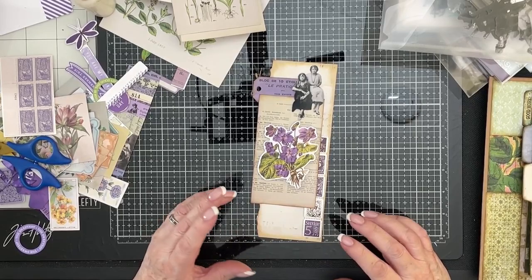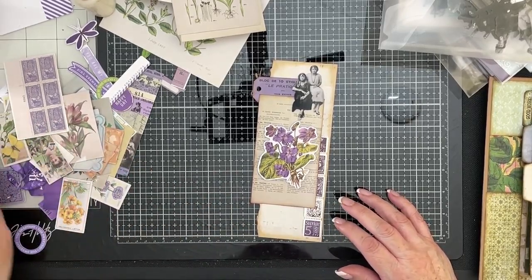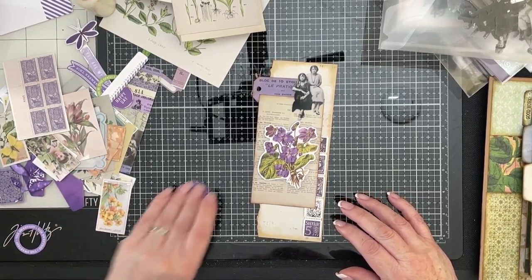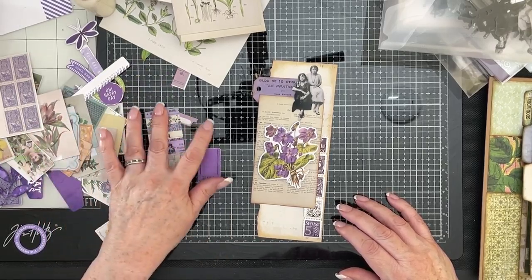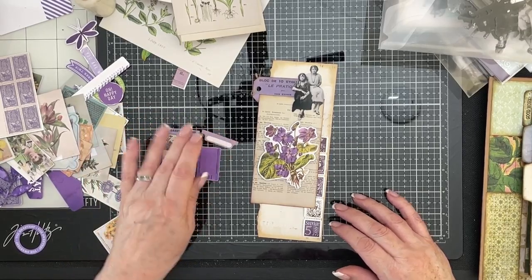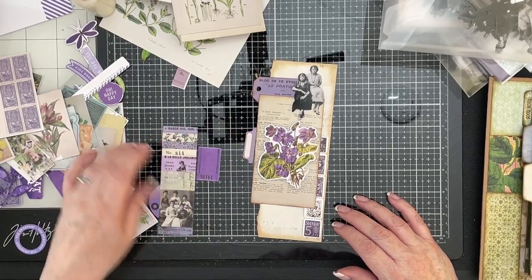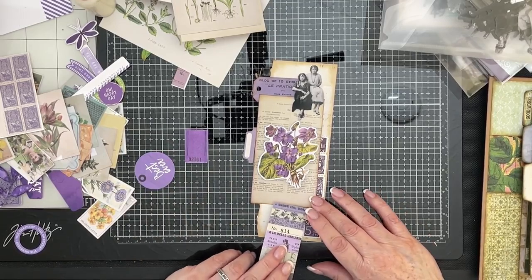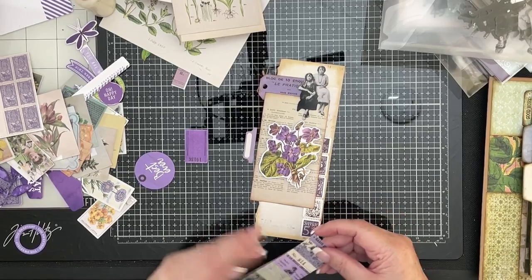So now I don't want to crowd this — that's the thing. I do not want to crowd it. I've got that little ticket stub. That's going on there. Yeah, I've got this collage strip which could go there. Yeah, I kind of like that, I'm going to do that. So I'm just going to cut — would I like it better on top? That's the question. Yeah, I believe I would actually, just to break that up. So I'm just going to cut that along there.